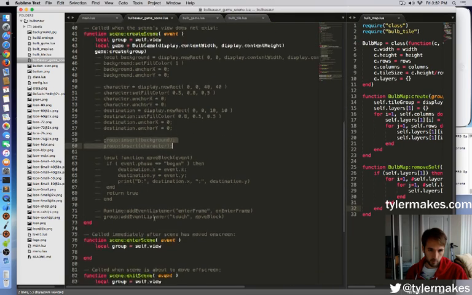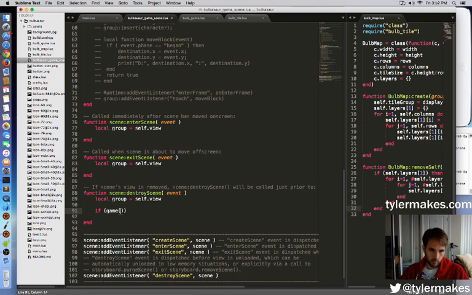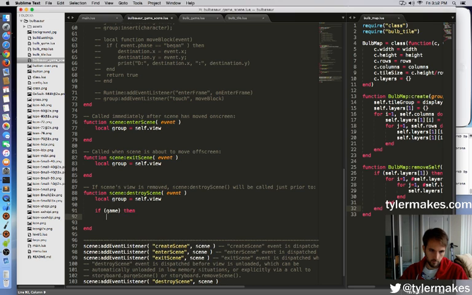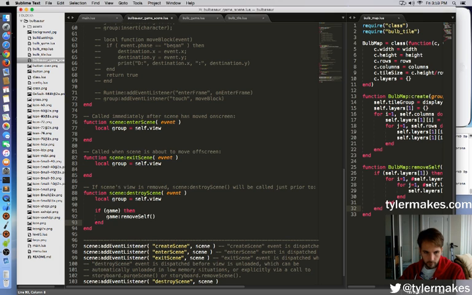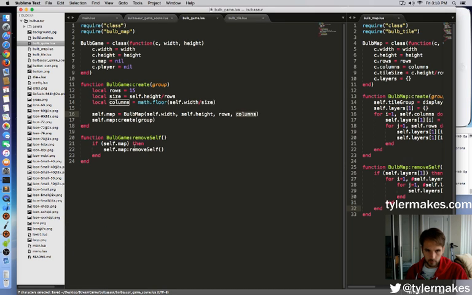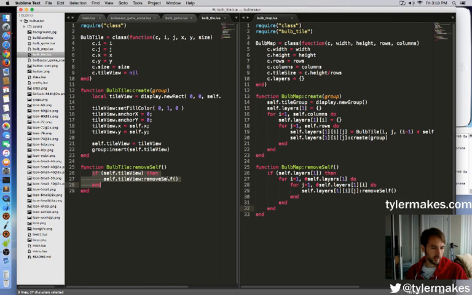Technically, we're gonna want this. So here we have game create group. When we destroy our scene, if the game exists, then we want to remove it. Boom. So yeah, theoretically, if our game got destroyed, I would go and remove the map, and then that map would remove all the tiles. If you go to the tiles, all the tiles would remove themselves, and that would be great.